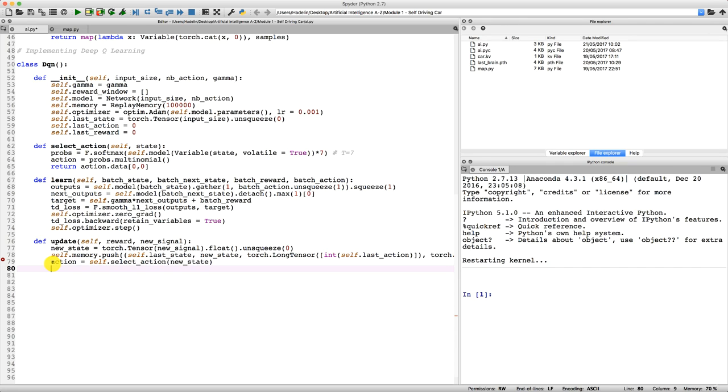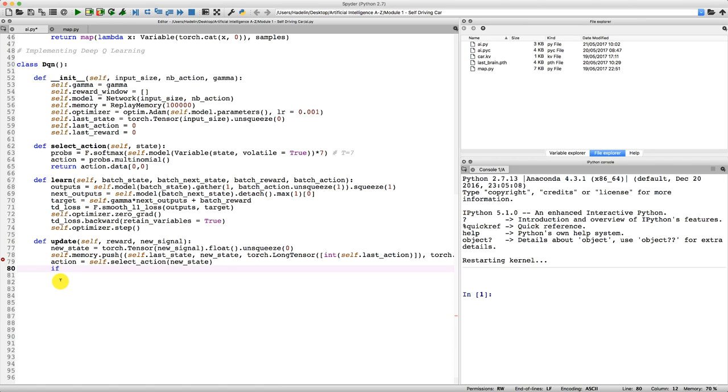But before we apply this learn function, we have to make this if condition to make sure that we already have reached more than 100 events, because we're learning from random samples of the memory. We have this huge memory of 10,000 elements. We're taking some random samples of the memory of 100 elements, and the AI is learning from the information contained in this sample of 100 random transitions.